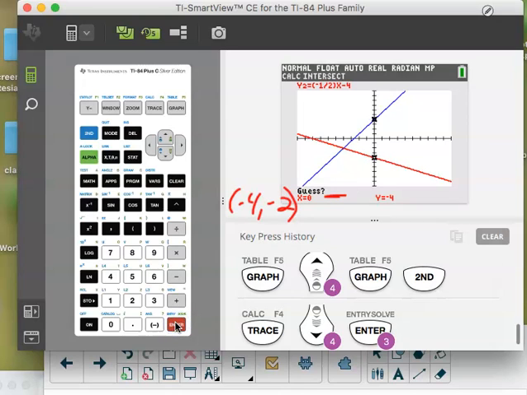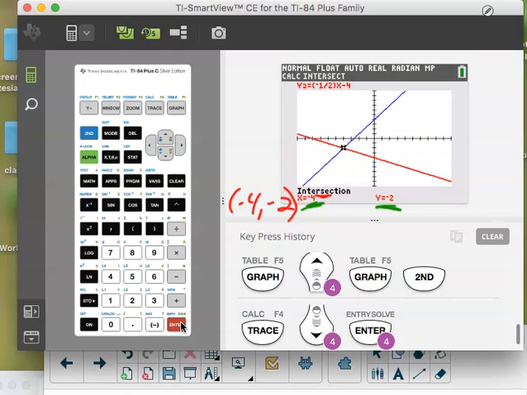And now comes Blinky's playful side. Take a look at what Blinky says with the little question mark here. Guess. Blinky is asking us if we'd like to take a guess. No, Blinky, I wouldn't be using the calculator if I wanted to take a guess, so I'm going to hit enter. And look at that. Blinky tells us we're right. -4, -2 is where those two lines hit each other.